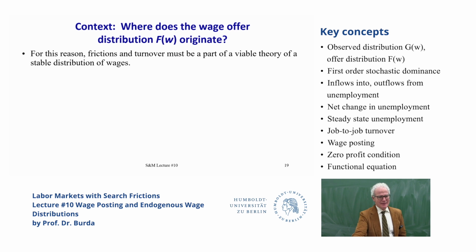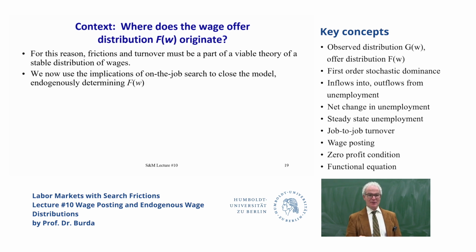So, ergo, frictions are key, and that's what Burdett and Mortensen show us, right? That's the key, and turnover. So it's the frictions and the possibility of losing a worker that makes it really, really interesting and puts the firm under pressure, because the firm thinks it's getting away with paying a low wage, but in the end it's losing workers and it can't produce. And that's exactly what we observe now.